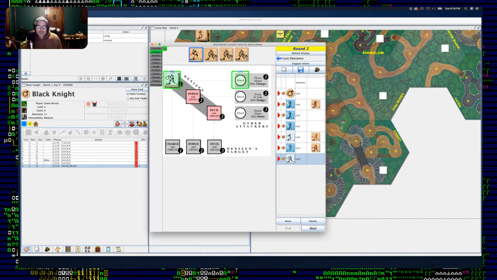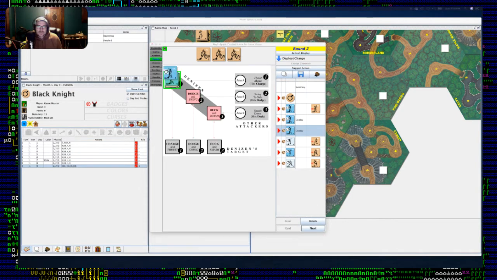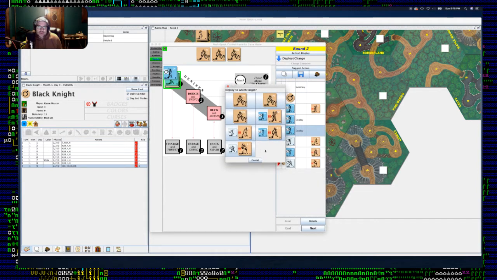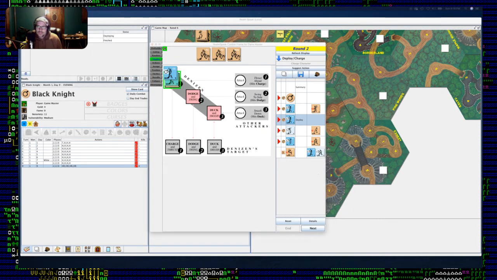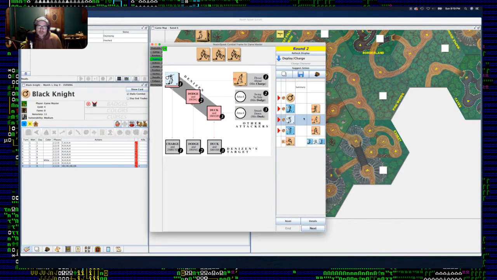So actually, we'll lure with CHQ, but then we're going to deploy the 2 pikemen on R7. So we're going to do deployment here. We'll deploy the first pikeman on R7, and we'll deploy the other C3 on R7 as well. Okay, again, this may not be optimal. I think this is okay.